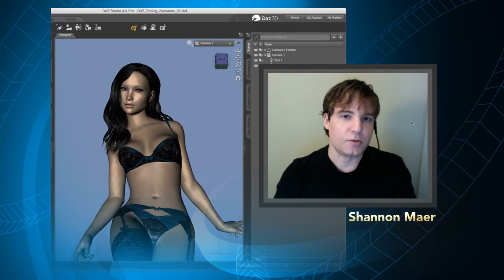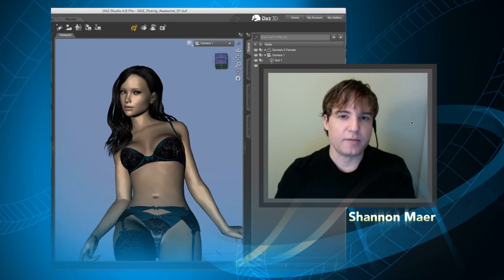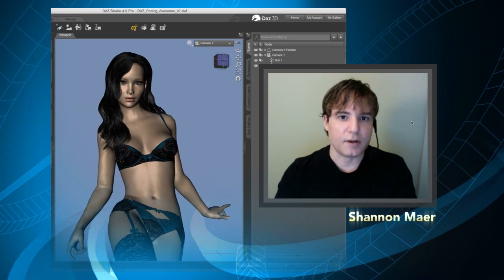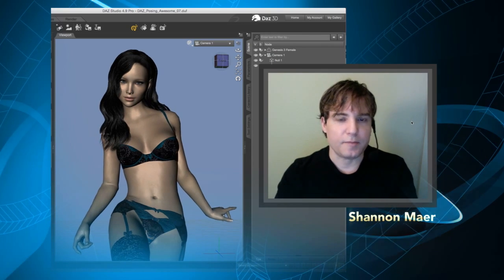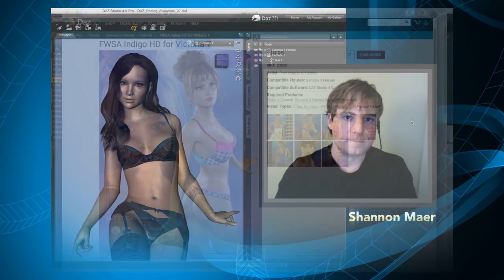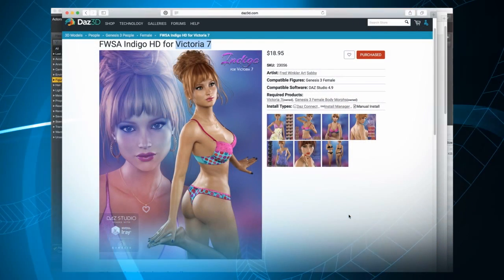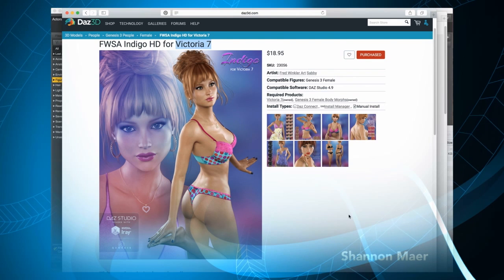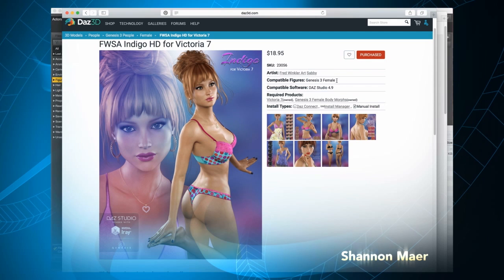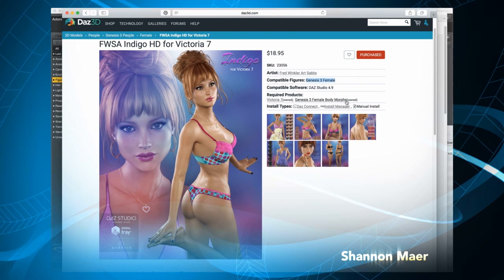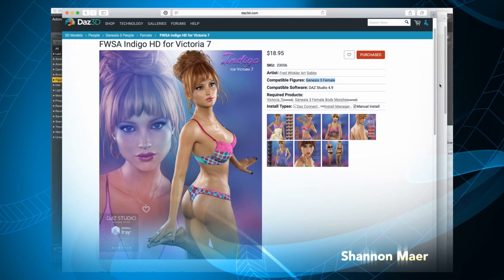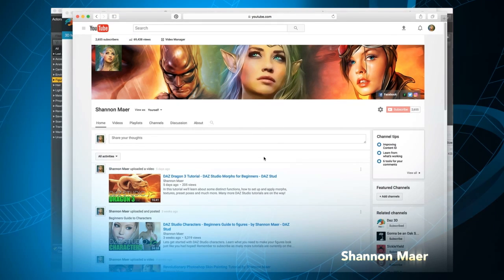I'm going to walk you through this, but first, why don't we take a quick look at the assets that I'm using? I know a lot of you like to follow along, and maybe it'll help to give you some ideas. So let's move over to the DAZ 3D website. This is the character that we're currently working with in our scene. Her name is Inigo. She is created for Victoria 7, which is a Genesis 3 female model. In one of my prior tutorials, I discussed the importance of using the Victoria 7 for certain models. Let's just take a quick glance so you know where it is.